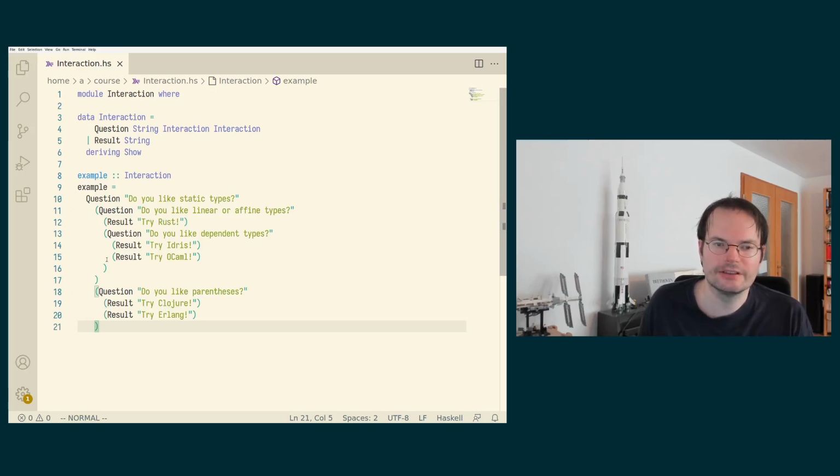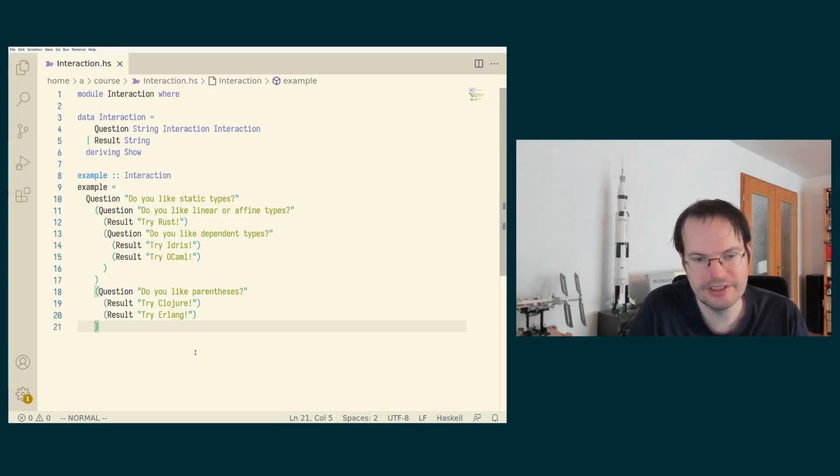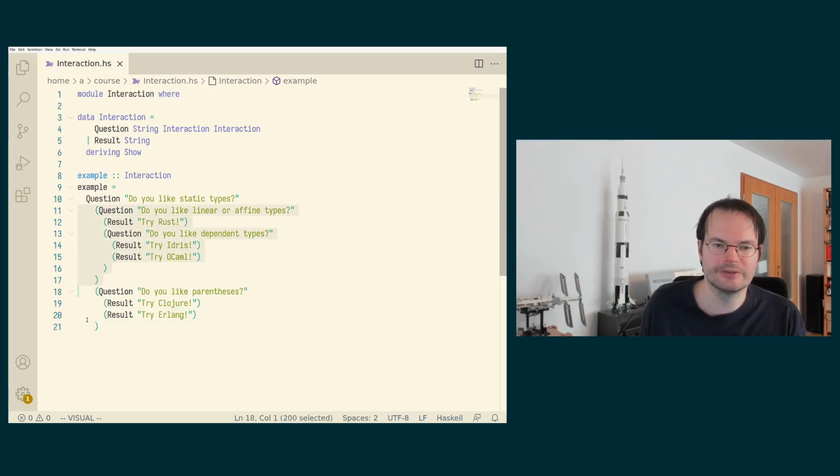It's a little interaction that helps you pick a new programming language to learn. And as we are all already learning Haskell, Haskell is kind of excluded here, right? So we have a little bit of a choice, like, do you want to learn something which also has static types? And then this whole part here is if you answer yes, and this whole part here is if you answer no.